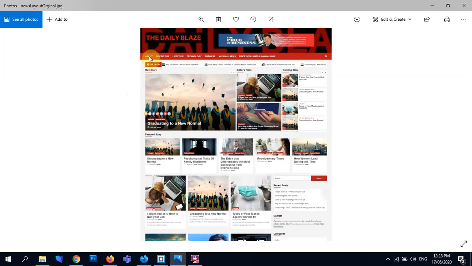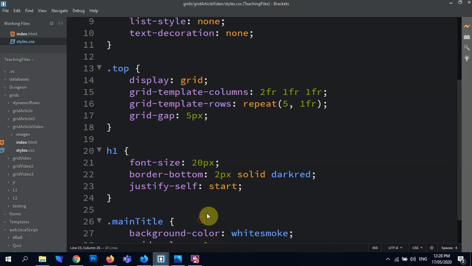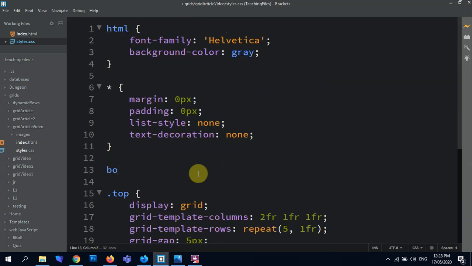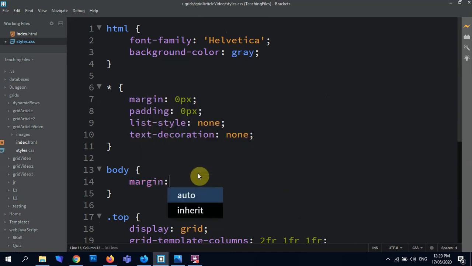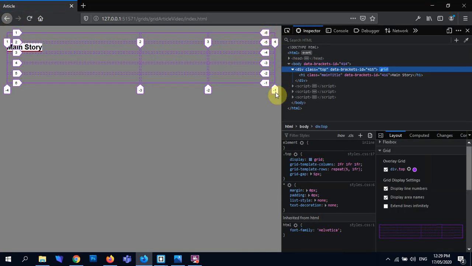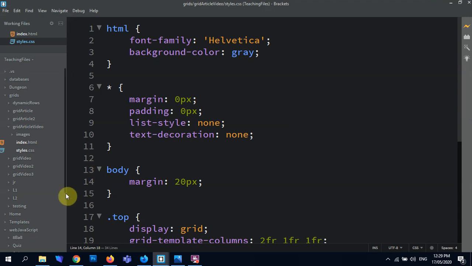Well, it's all in line with the edge, so I don't want that, but obviously my grid is sitting in a wee bit. So this is where we would go to our body, and go margin, I don't know, to view width, or you can just say like 20 pixels. It's not really huge, and now if we look, you can see how the whole grid's squeezed in, just that wee bit. So that's getting the grid set up and starting to put some content in.